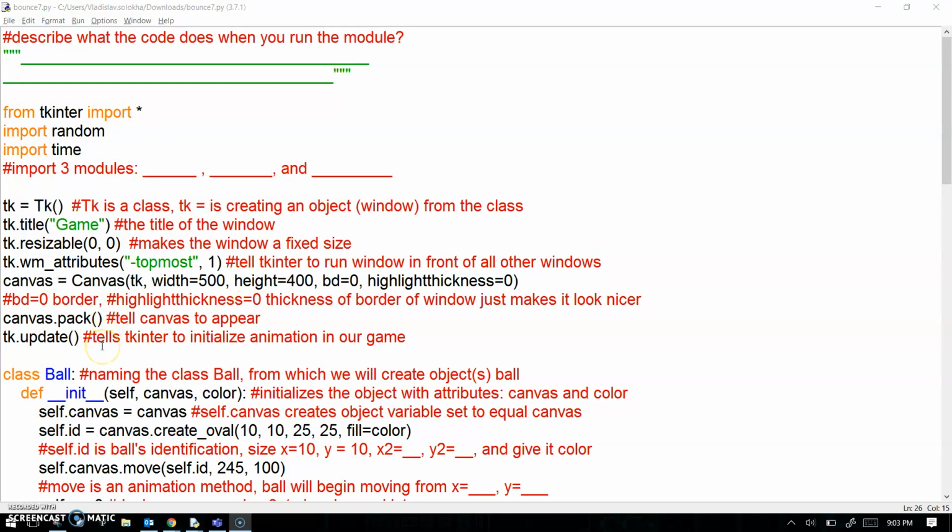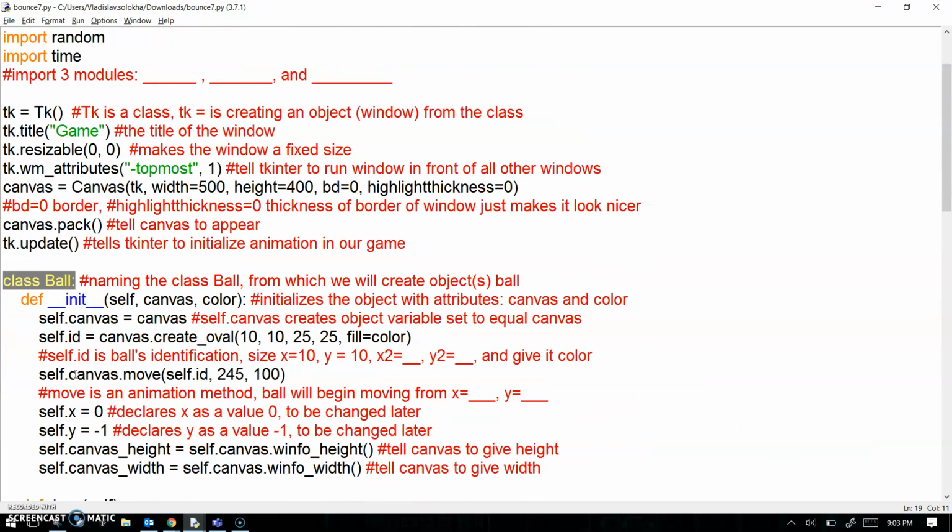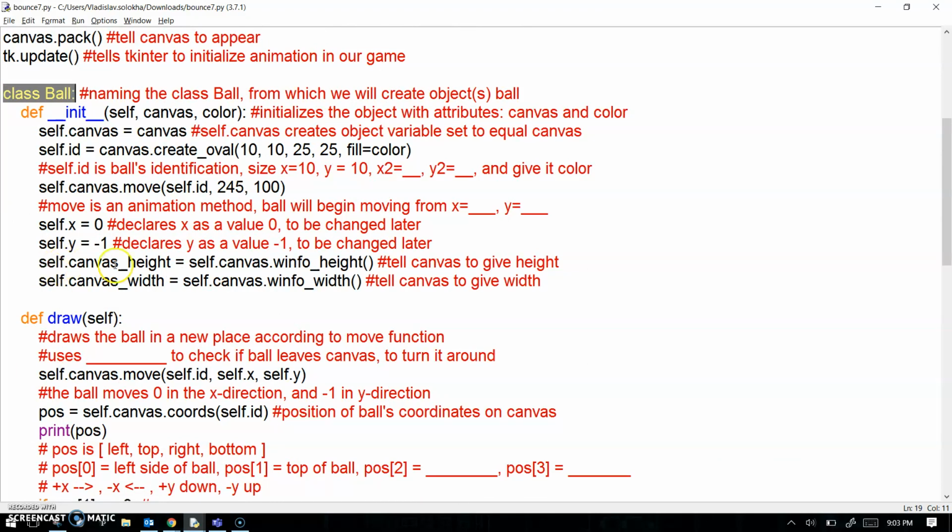What I'm going to do is find the ball class, which is right here, and look for the horizontal movement. The variable that controls the horizontal movement is this variable right here, self.x. This is just like writing x equals 0, and x will represent our horizontal movement for the ball.